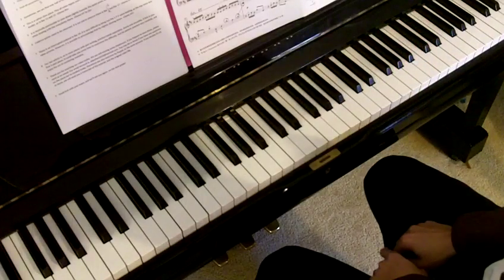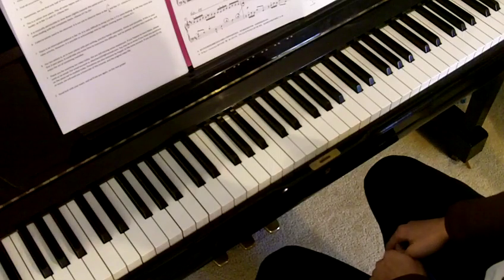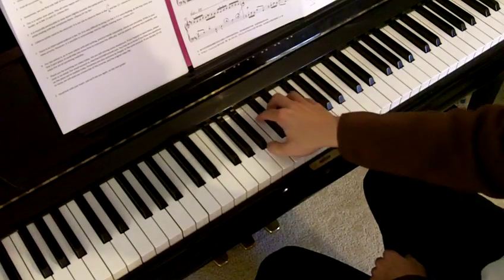This is a rather slow piece. Play all notes legato and hold for their full value. Generally, play long value notes slightly louder, as in bar 11 and 12.